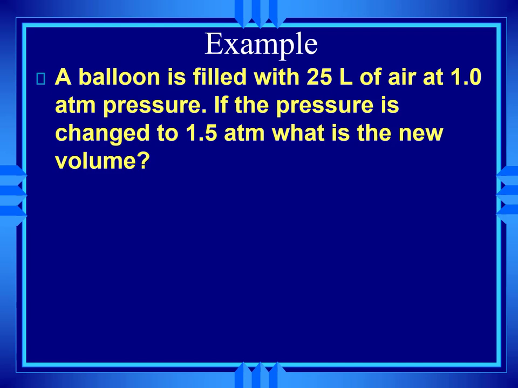Okay? So the way you pick the right one is label what they give you. See what your options are. Okay? So they told me 25 liters, that's a volume. They told me 1 atmosphere, that's a pressure. They told me 1.5 atmospheres, that's a second pressure. So I'm going to put a P1 and a V1, a P2. Now I just have to decide, does that V, the 25 liters, go with 1 atmosphere or with 1.5?